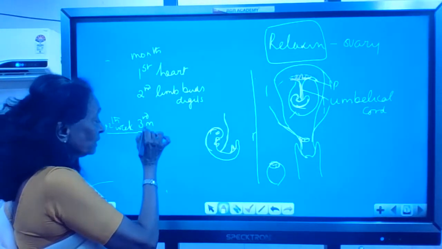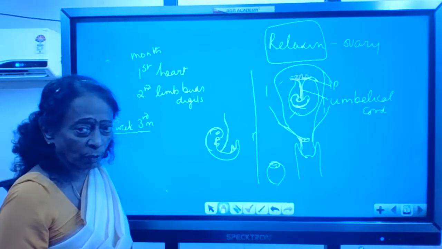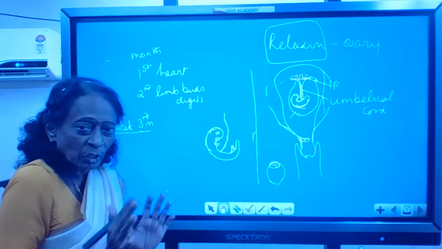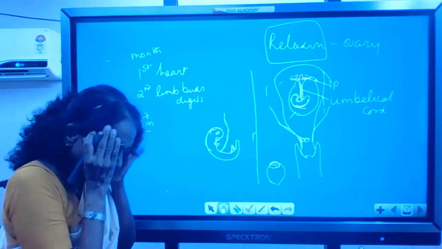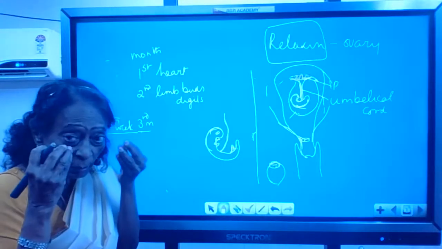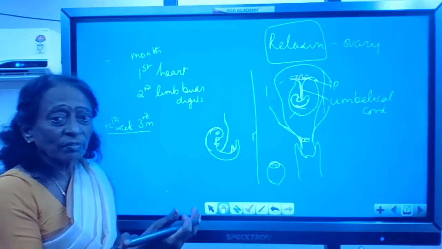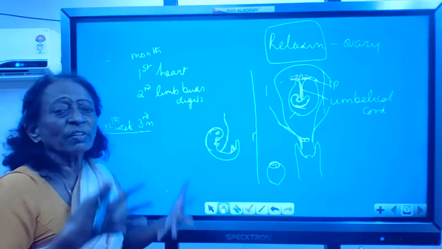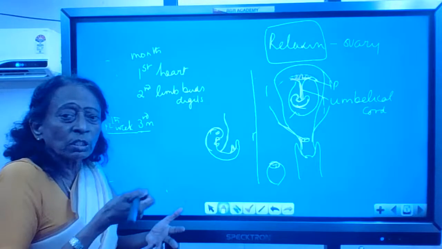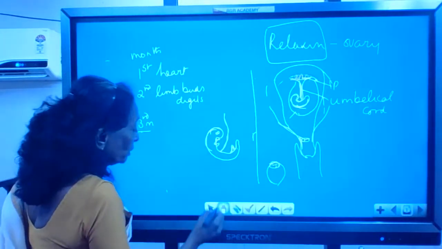Now by the end of the third month or 12 weeks, all the organ systems of the body are fully formed. It's a miniature of a human. If you have seen a child in the third month, you will find the head nicely developed. The eye will not be open. Nice round eyeballs will be there. Limbs will have developed, and all the digits of the toes as well as the fingers. Thin bones will be there. You can make them out easily.